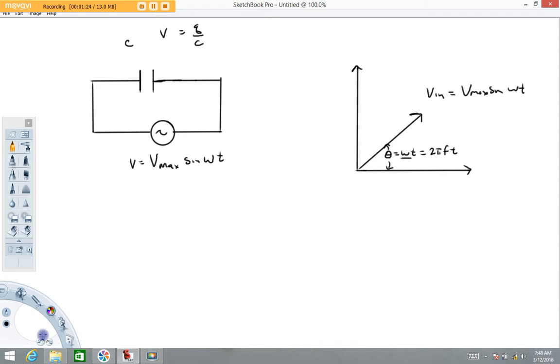So when we write an equation now for the loop, we're going to have Vmax sine omega t minus Q over C equals 0. Now, you got to remember what we want out of this. What we want is the current. Now, this cannot be algebraically solved for the current, right? It takes a little bit of math here. I'm going to talk about the math, and if you've had a little bit of calculus, that's fine. If you haven't, just follow along.